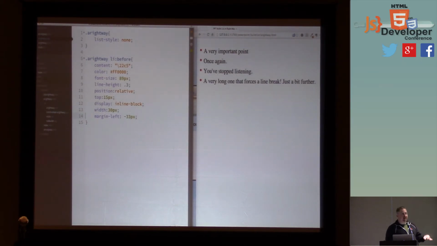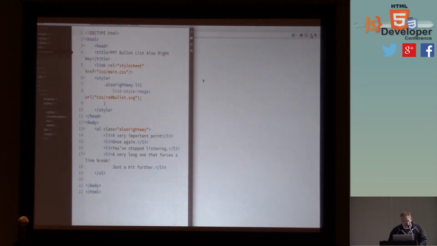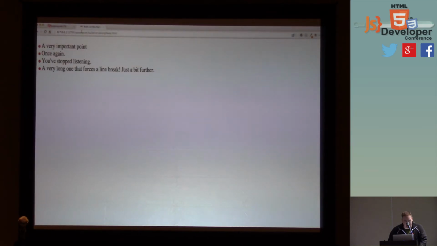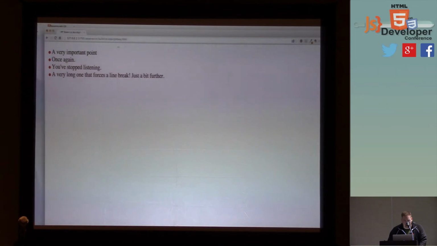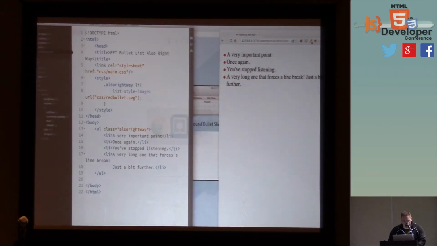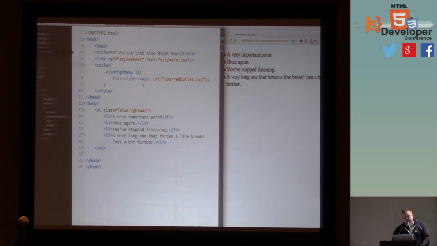There is, however, a second way of doing this, which is a lot simpler and a lot more elegant, but doesn't have the support as far back as that method, which is this. Very simple. I change the list style to use an image, and that image is an SVG red bullet. It was basically just a circle written in SVG.